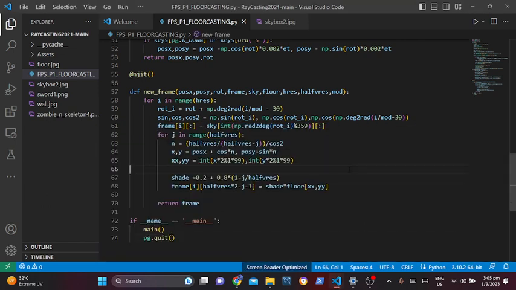So we have all of our degrees and radiation. So new frames, we're importing everything. And at res, rot I would be rot plus np dot deg to rad I slash mod minus 30. And then sin cos 2 np dot sin rot I to np cos rot I to np cos np dot rad to deg I mod.